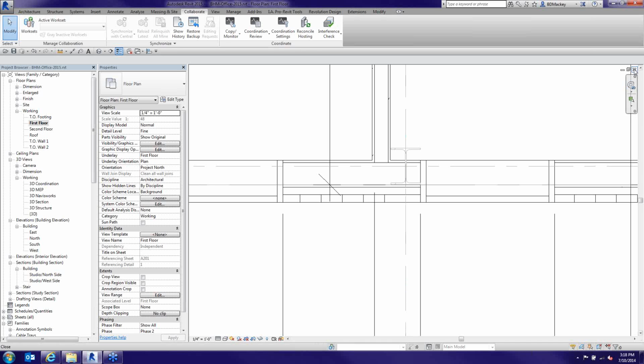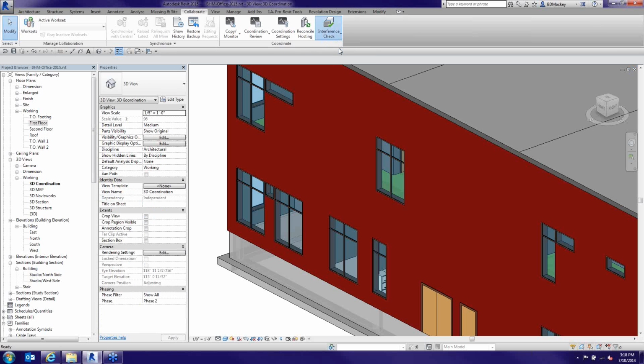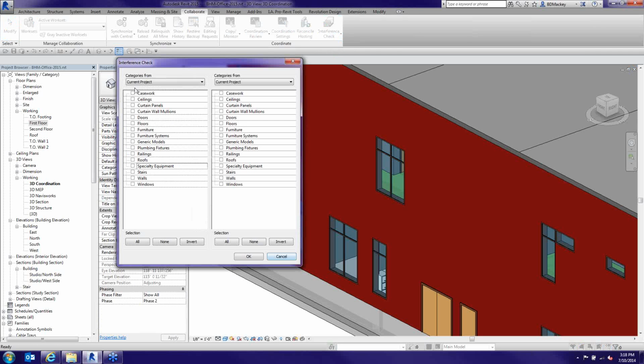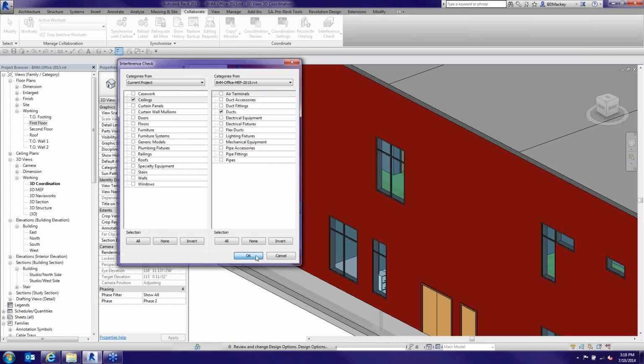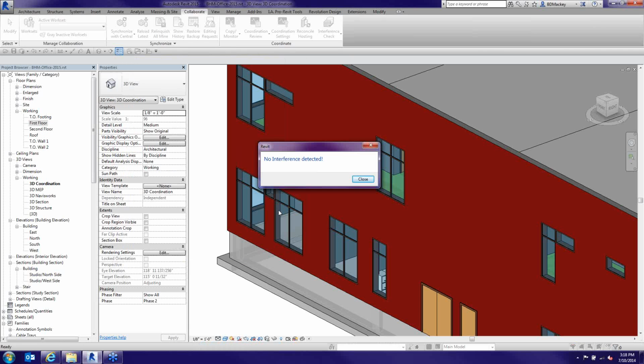So I'm going to close out of this nice floor plan that I opened. Again, I'm going to do another interference check. Let's just say I'm going to run ceilings, and instead of my current project, I'm going to go to MEP, and I'm going to run it against ducts. For the architects not understanding MEP categories, I can check ceilings to ducts, but that's not going to be the terminals that cut through it. Because if I check air terminals, every diffuser is going to be an issue. You may or may not have a hole in your ceiling for every air terminal, but I do want to make sure that there aren't any ducts running into this. I'll hit OK. Yay! I've coordinated this well. Of course, there's only 4 ceilings in this project.